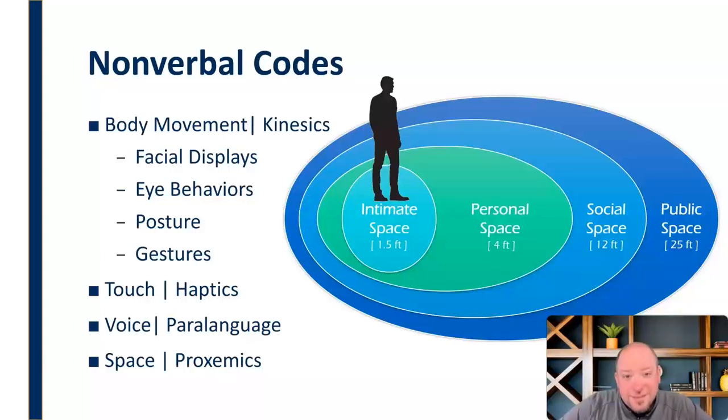That's close friends and close acquaintances, people that we're really comfortable with can be in our personal space without any issue. But if it's a stranger and they're in our personal space, then it's a little different. It's a little more sketchy. We're a little more concerned about that. And then out beyond that, we have a social space and a public space. It's just a matter of how well we know these people, how comfortable we are, and how far that bubble extends for us. This is, again, in the United States, just a general rule, and it depends from person to person, but these are our general limitations.